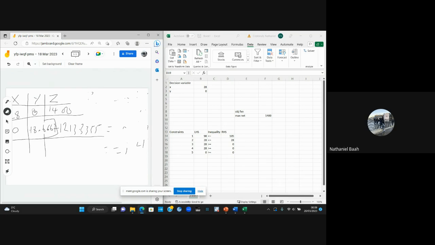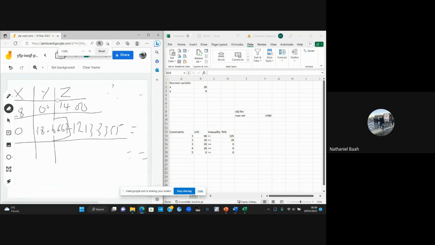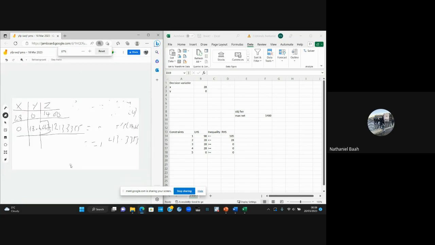We can see that our optimum value or optimum point is 1400, and you can see the same in the Excel sheet. And now, what do we see again? And see our optimum values, that is 28 and 0. That is our decision variable. So that means that the firm is supposed to produce only 28 Sony products in order for them to maximize their profit. So you see in the Excel, we had the same thing.